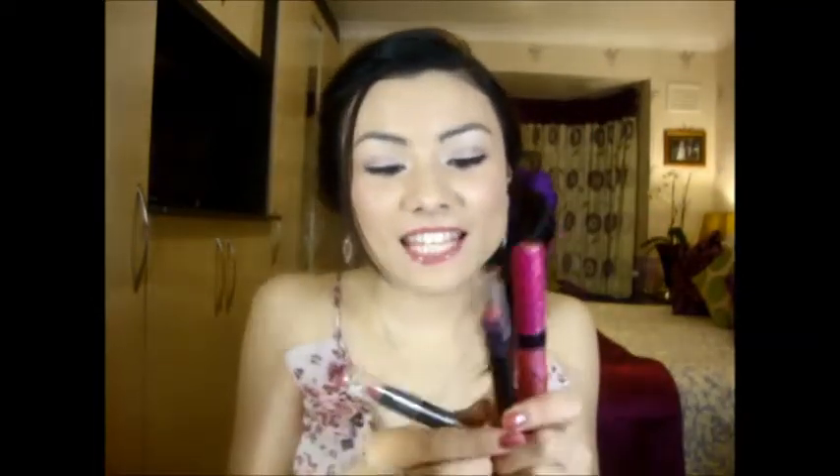I've got three lip products — two are by Max Factor and one is by Avon. The Max Factor Color Elixir Giant Pen Stick in number 15 Vibrant Pink is just like the Clinique Chubby Sticks but in a pencil format. You do have to sharpen it, which is a shame, but it's a really bright, vibrant pink. I loved it so much I got another one in number 25 Foxy Amber.